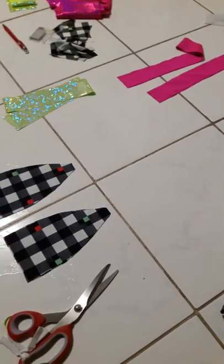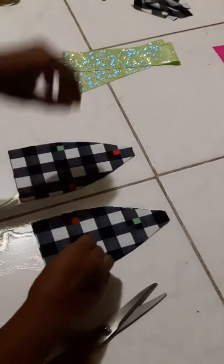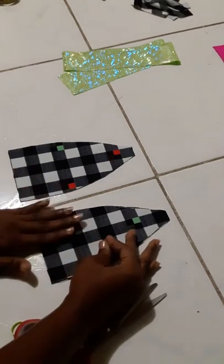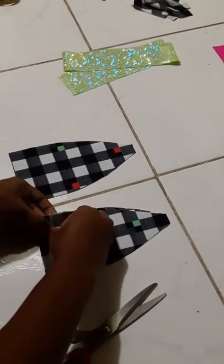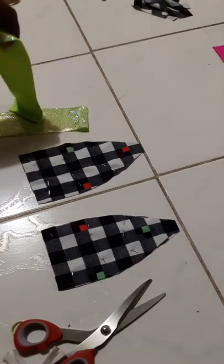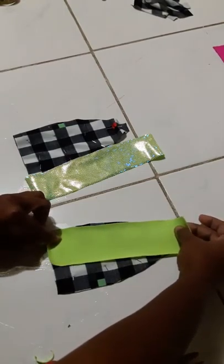All right, so I am going to pin the 2 pieces together. Now that I have both pieces pinned together, remember the green is going on the inside of the bust, so I will be stitching the green in this direction, fold that over on top there, right sides together, and we are going to stitch along here.